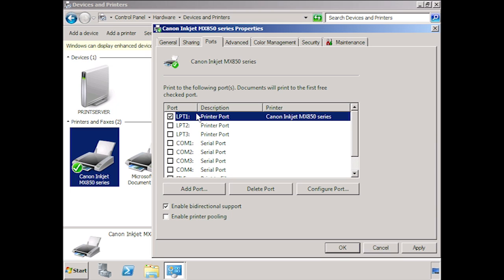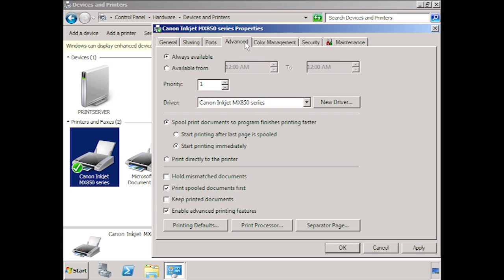Make sure that if you change the port to another printer, the other printer supports the same driver, otherwise unexpected results may occur. On the Advanced tab, you can select how documents will be spooled. Spooling is the process of taking a document that is being printed and copying it into a temporary location on the hard disk. By default, spooling is enabled. Spooling allows the application to finish printing faster and start doing something else.